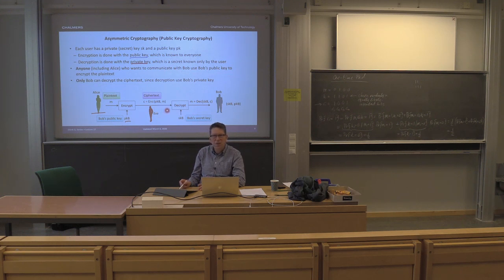So the first time one sees this, it is a little bit mysterious, right? But this paradigm is what's called asymmetric cryptography, or public key cryptography, where we have a key pair. We have two keys, one which is used for encryption and one for decryption. It turns out to have very nice features, as we will see in a second.